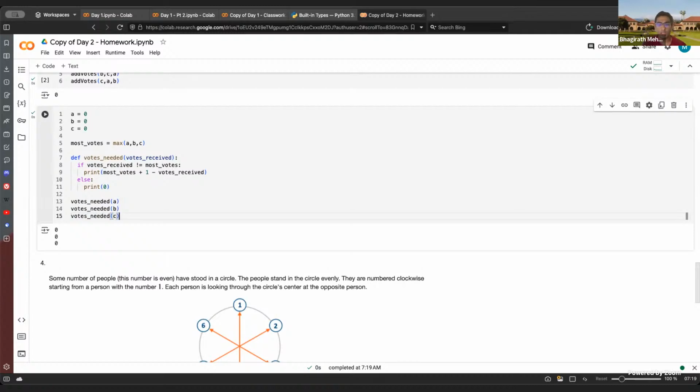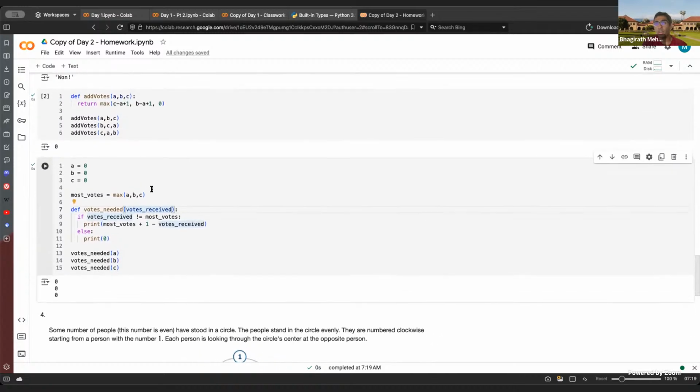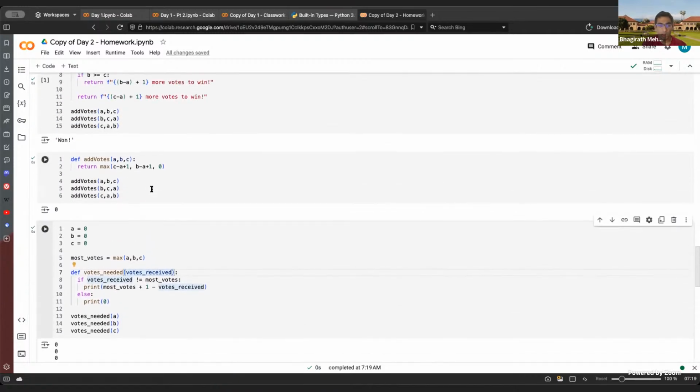Manish, do you think you know what's going on here? And is this correct, first of all? Wait, so what values did you use in this one? Here I use A equals 0, B equals 0, and C equals 0.